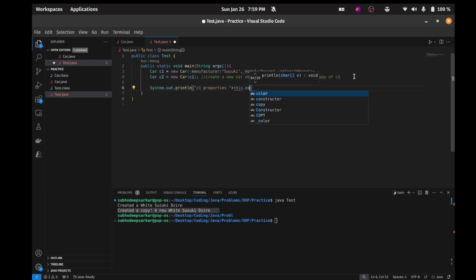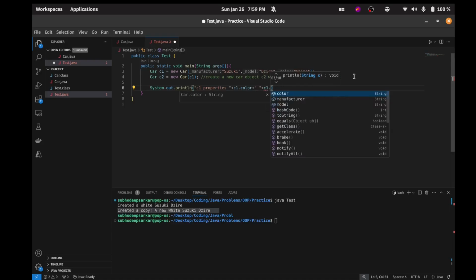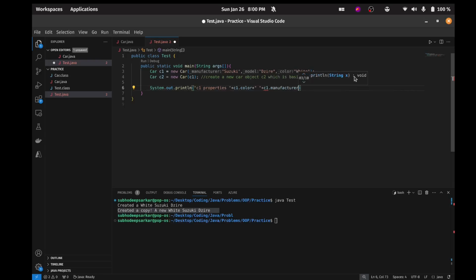Oh, sorry, not this dot color, I'm not inside the constructor method. C1 dot color, a little bit of space, plus C1 dot manufacturer, maybe red Honda City, right? So the manufacturer plus the model of the car, C1 dot model.